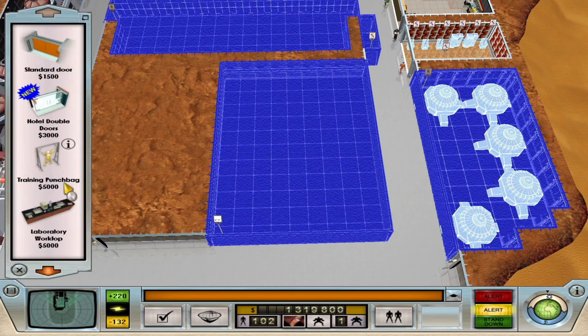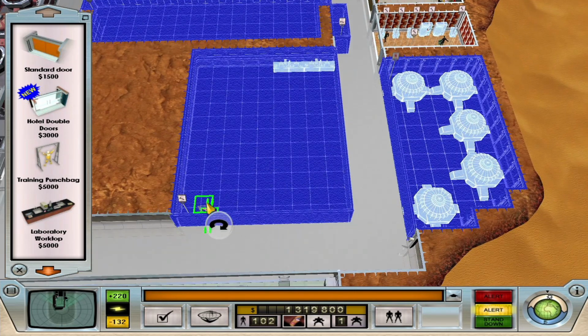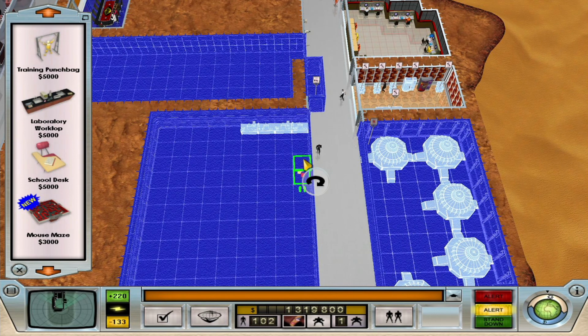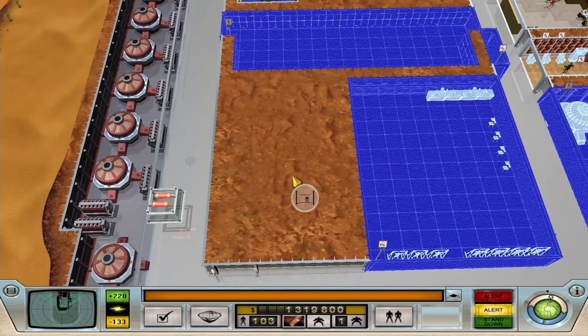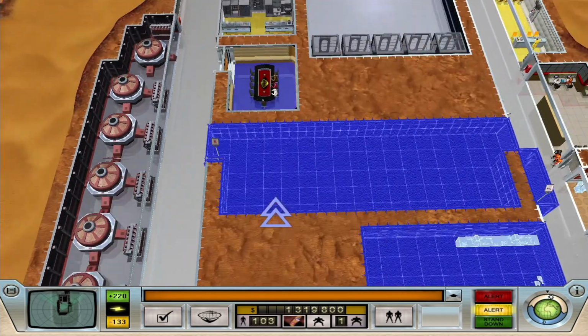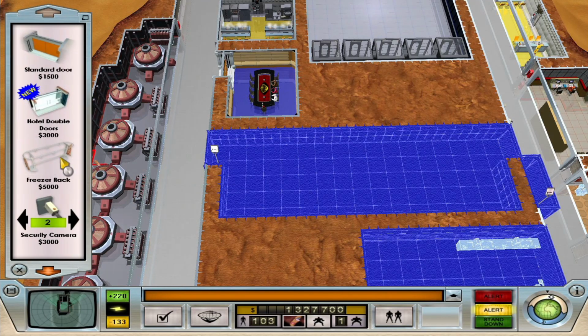And then we shall put in laboratory. Punch bag. There we go. And then also like that. There we go. So they're going to be built. That's where the research area is going to go eventually. And then this is where the freezer racks are going to go.